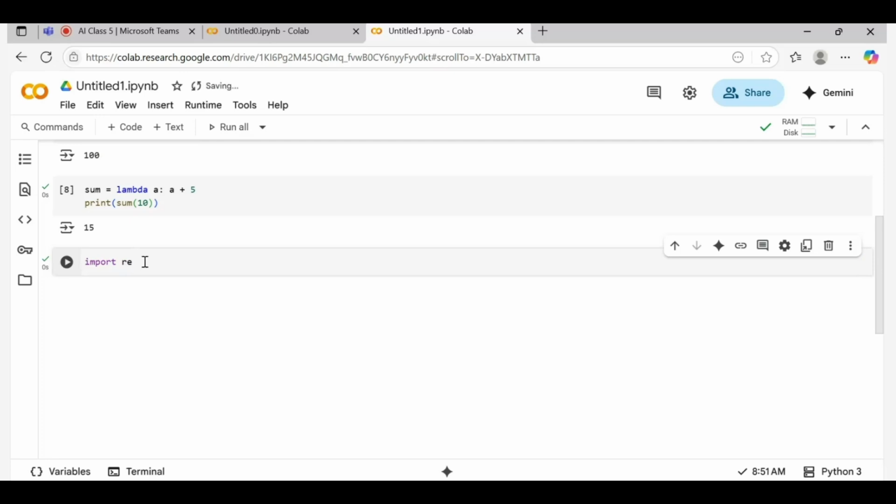You cannot go manually and search each and every line and every word in that data, right? So for that, Python has an inbuilt regular expression. We can utilize that regular expression and perform some operations on that data. So import re is the regular expression module which we can use.